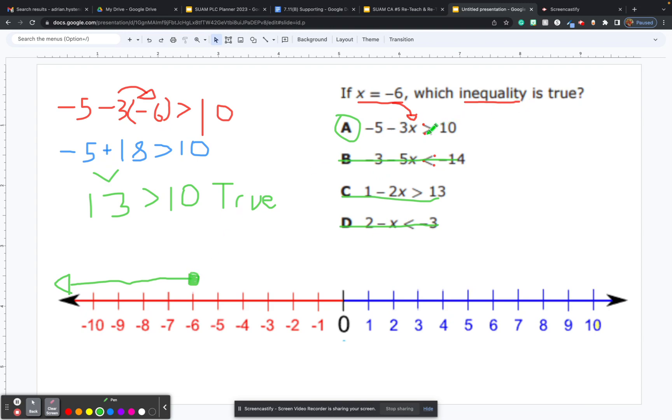Technically, the answer would be greater than or equal to. But in this particular problem, negative 6 does work. That is how you do this problem. Make sure the last thing I just said isn't too confusing. This problem asks which inequality is true, and that is A. But if it had said what solutions would make this, or how do we represent what solutions are possible for this specific inequality, then the answer would be all values, including negative 6 and smaller or lesser than.